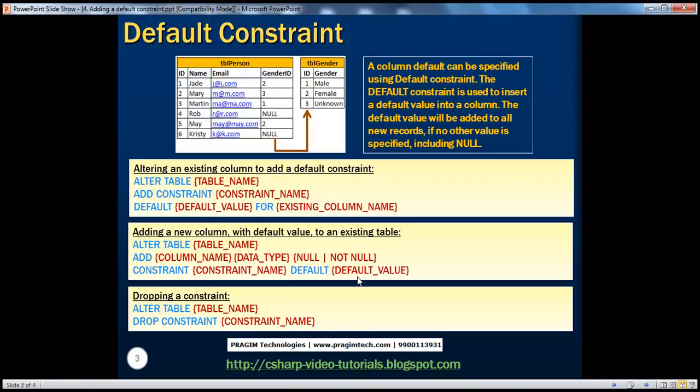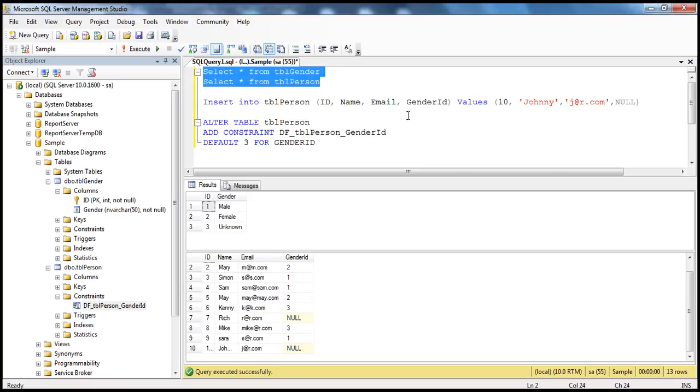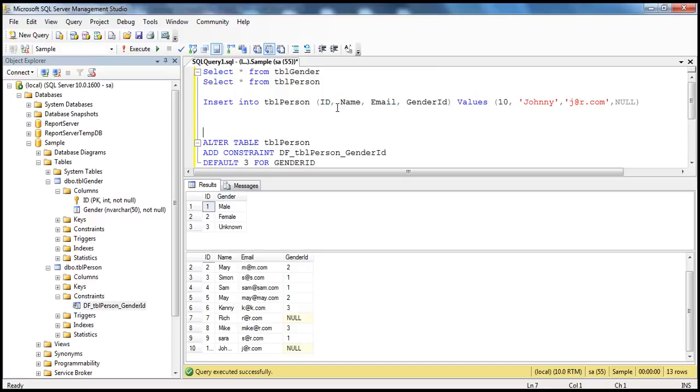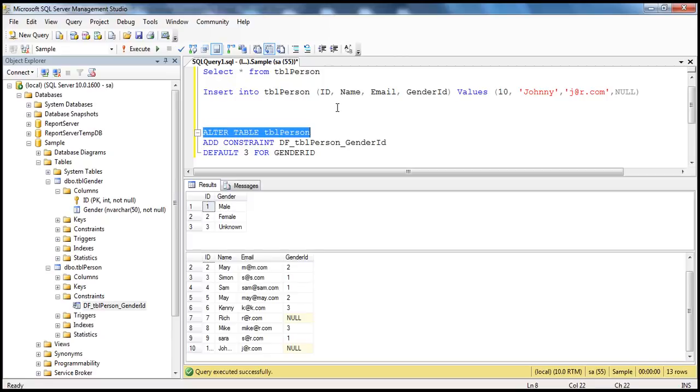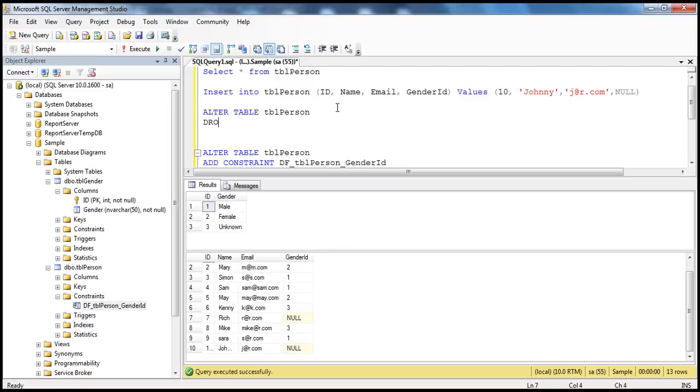Okay, and how to drop a constraint? You can use alter table command, drop constraint, and the constraint name. So if we want to drop this constraint, we can use drop constraint statement. But before that we have to use alter table. So alter table tbl person drop constraint and the name of the constraint.